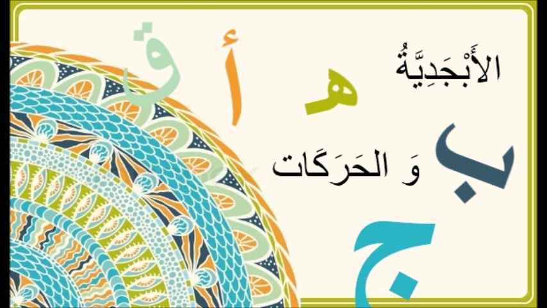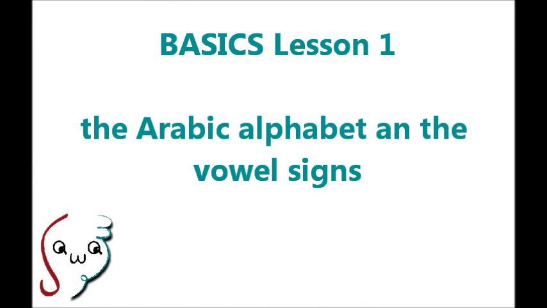So I thought about, before starting the first lesson, making conversations and things like that. But I decided to make a basic level first, to learn all the basic stuff about the alphabet and things like that. And then we can move on to lessons with conversation, learning how to greet and how to say my name is and things like that. So let's start with basics, lesson number 1, with basic information.